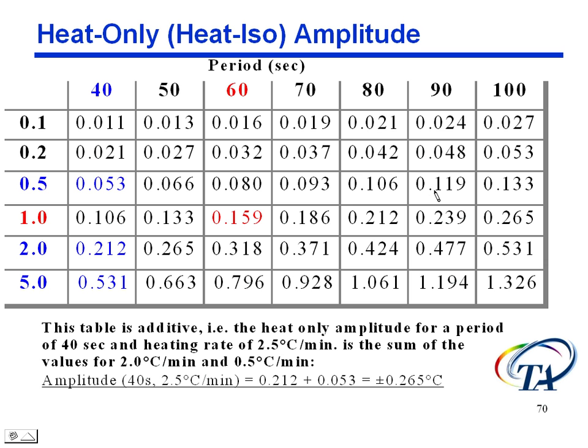Now those amplitudes are also in the online help, and in the manual, but this is the table here. Now the template that I just showed calculates it for you. But if you want to change conditions or you want to do custom methods, you can use this to calculate. So if we're going at a 1 degree a minute heating rate, we would use this amplitude if we're at a 60-second period. 2 degrees, we'd use this amplitude. What happens if we want 3 degrees? We'd take this amplitude plus this amplitude and add them together. So that's our 0.477. So the table is additive, as the note down here says.